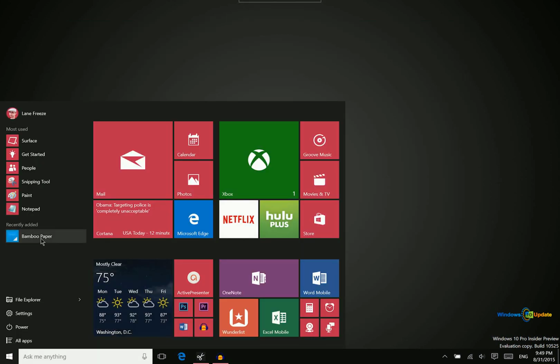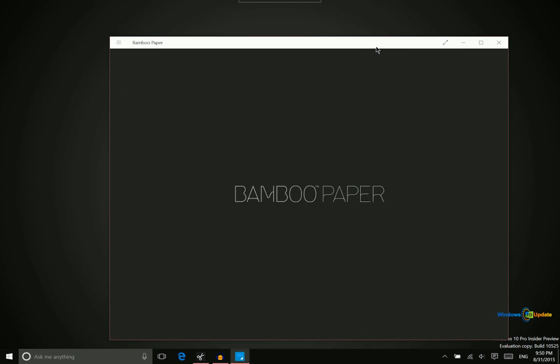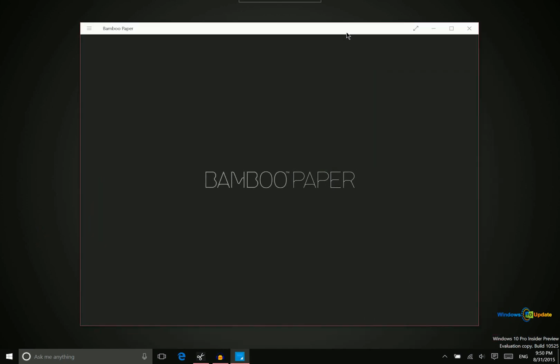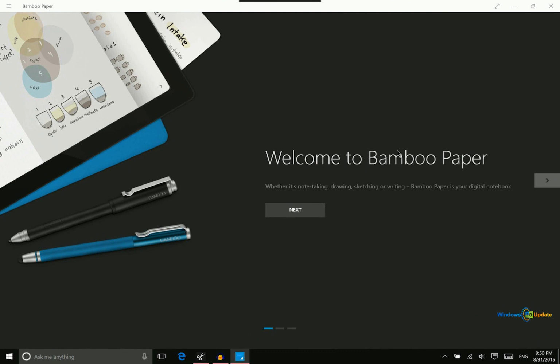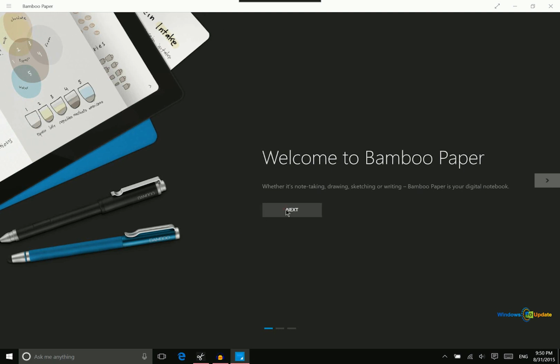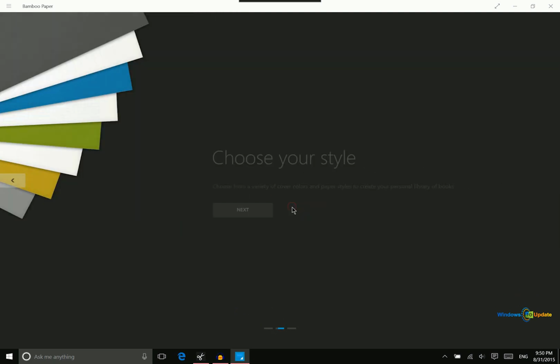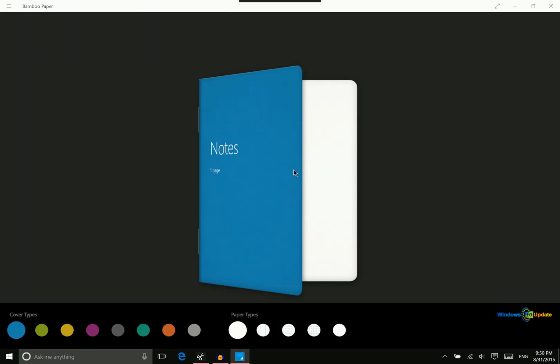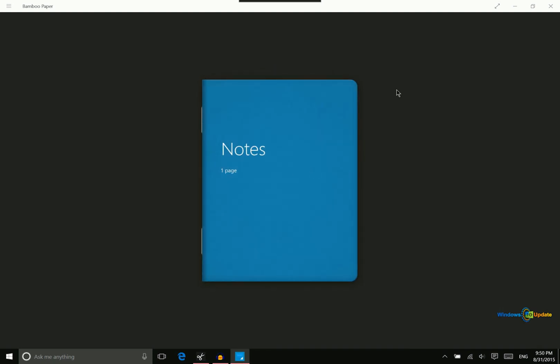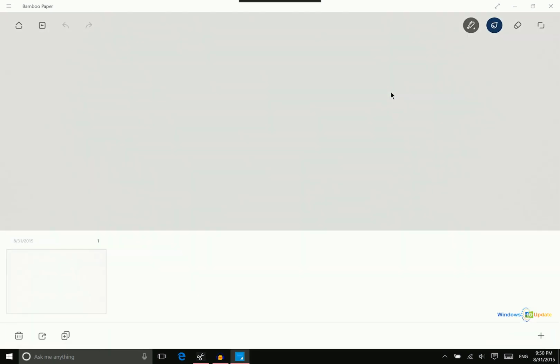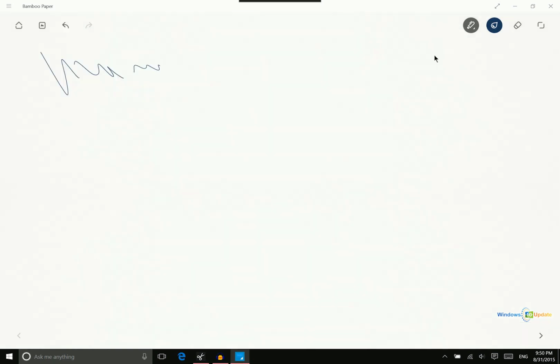All right, now the last app we want to take a look at is Bamboo Paper. This is really fantastic for people with pen devices like the Surface Pro 3, the Surface 3, or any of the older Surface Pro models. Bamboo Paper is a digital notebook, and that's it. So it's specifically made for you to take written notes on your tablet. I have this running on the Surface Pro 3 right here, and you'll see this is what the notebook looks like. You can create multiple notebooks, by the way, but once you open it up, you're just editing this particular page, and you can take handwritten notes right on the page there.